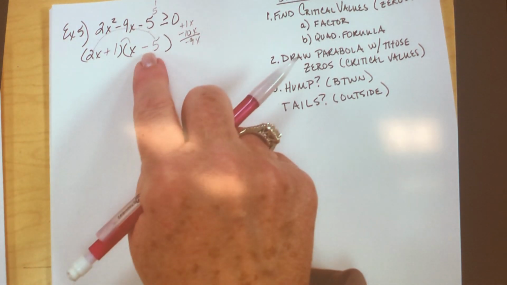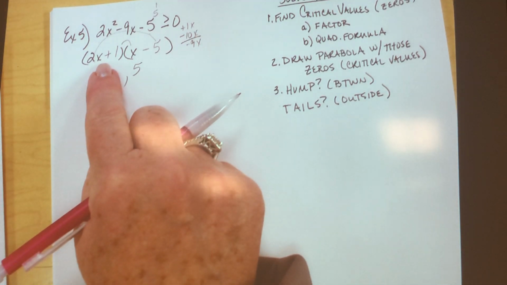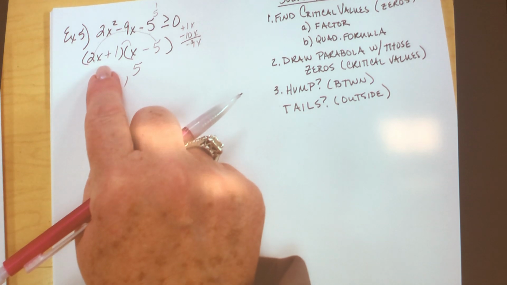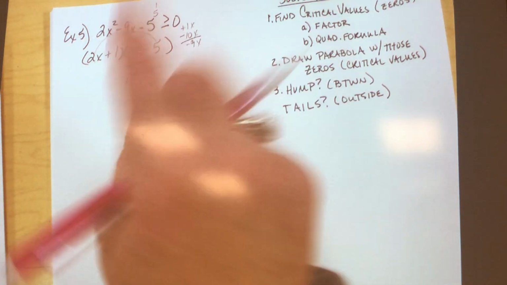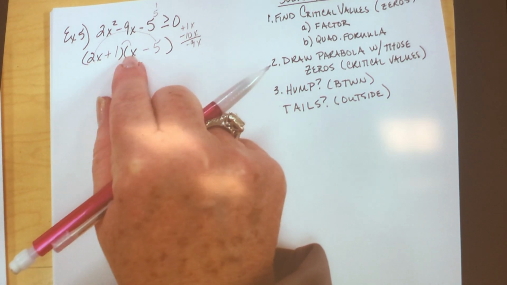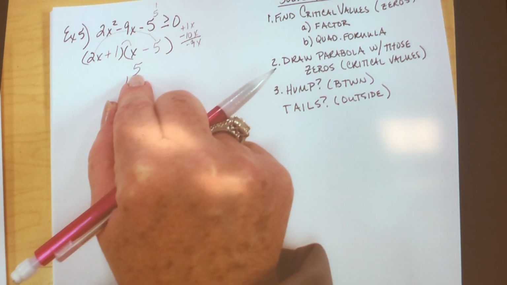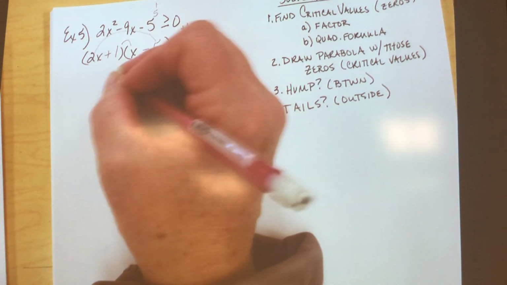This guy right here. 5. Okay? This guy right here is going to tell if you really know what you're talking about. Negative 1/2. Negative 1/2. Remember, you change the sign, and if this coefficient is not a 1, y'all, if he's a 1 and you divide by him, this number doesn't change. That's why we don't do it. But if it's anything other than a 1, you have to divide by that coefficient.